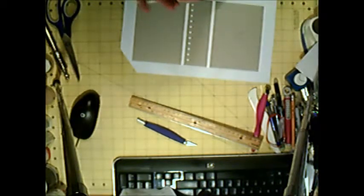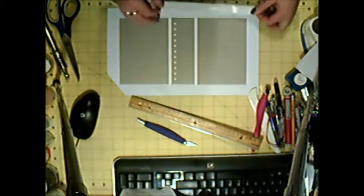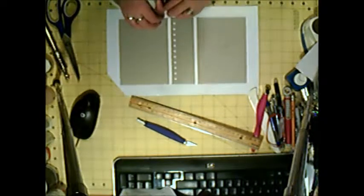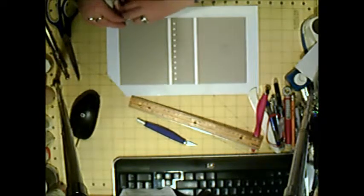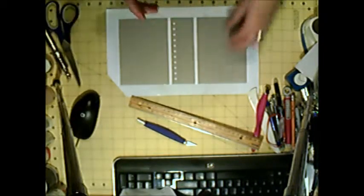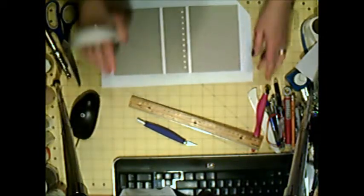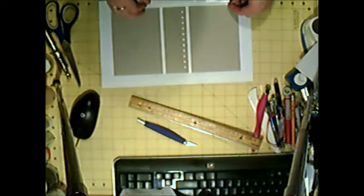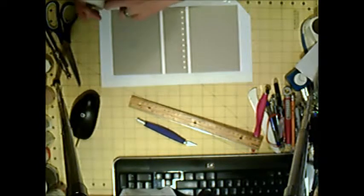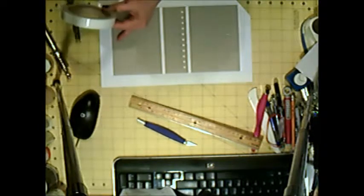Okay. You're going to use this thick tape, or at least a 1/2 inch. You can use a wider one if you have it. I do not. Run it down the whole entire thing. I'm going to only do the 2 long sides first with this, and then after I fold them up, I'm going to put it onto the shorter sides. That way every single piece of it is covered.